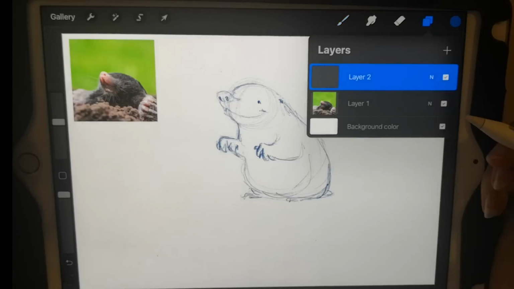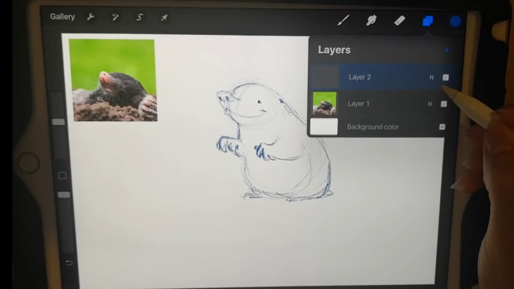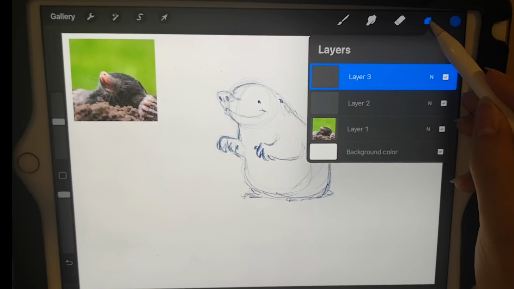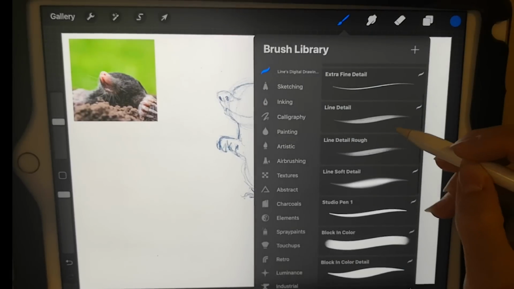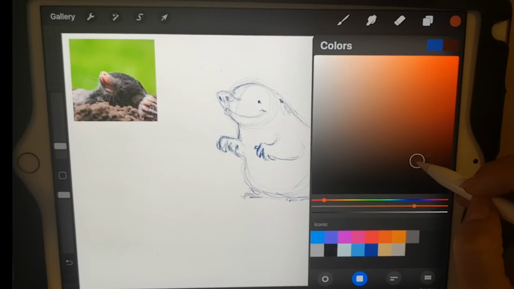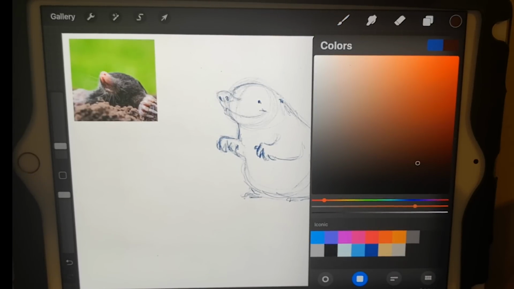So let's try and refine this little guy. We make a new layer, which you do by pressing this little multiply icon. I think I'm going to pick another brush, maybe keep it a little bit brown, like so.